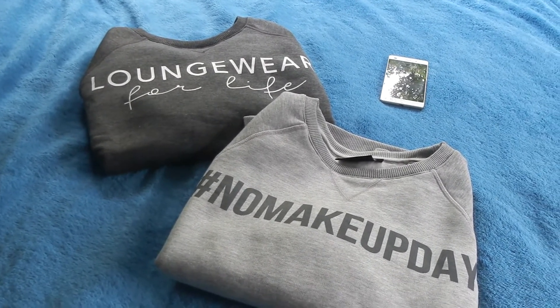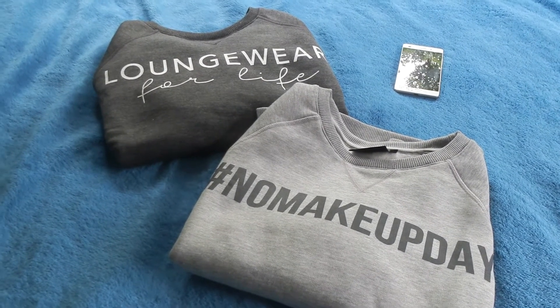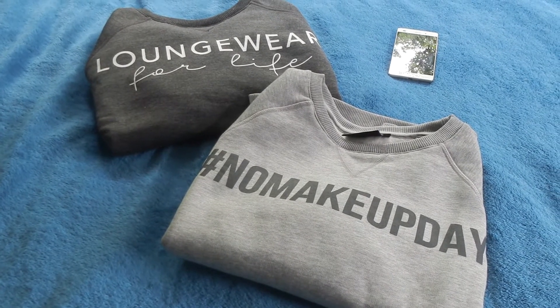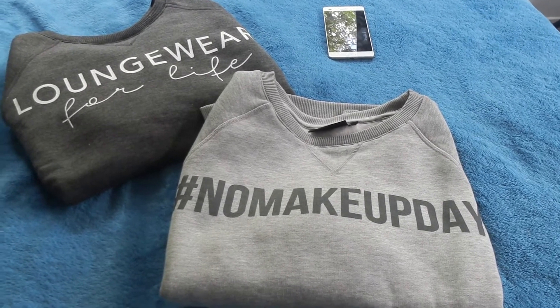By the way, these two are not going in my capsule wardrobe for summer. I know I've only bought them now because I think they're limited edition, but obviously these are going to come out when it's autumn and winter. So they're just going to be sitting in my drawer except for really cold days for the next couple of months. We're just heading out to do some Christmas shopping — today we're looking for something for Jonathan's dad.